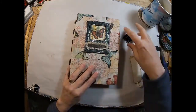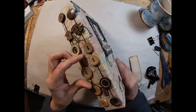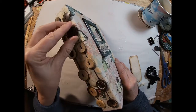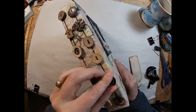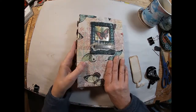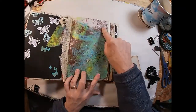So thus far, we've put this fabric journal together. It's covered in fabric. We have the book plate on the front with a little cheesecloth. We've bound the signatures in and decorated that spine with some buttons. The buttons hold tightly on that binding thread, and I have not glued them down — I have left them free so as the binding might stretch, you don't break the thread. So let's just open it up.